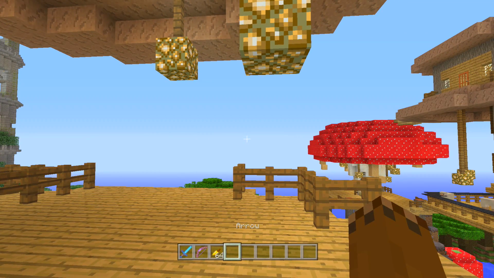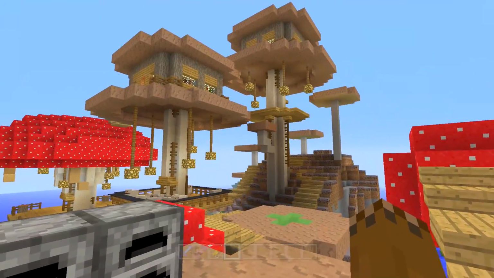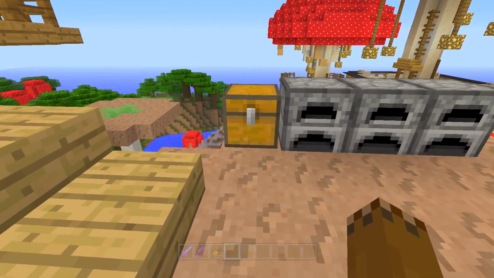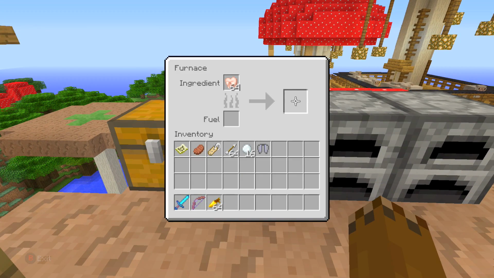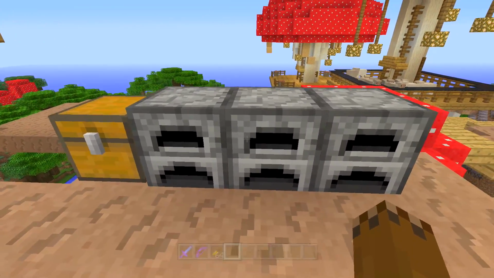But we'll move on to the next one, which is going to be down here. We've got this kind of cool path to do everything. This one is going to be about furnaces. You're probably familiar with furnaces. You use some sort of fuel, you cook your stuff, and you get something out of it. Usually you'll probably use something like wood or coal.